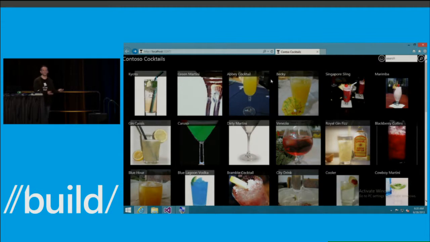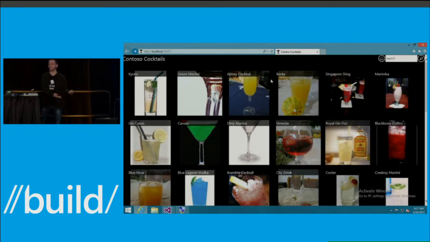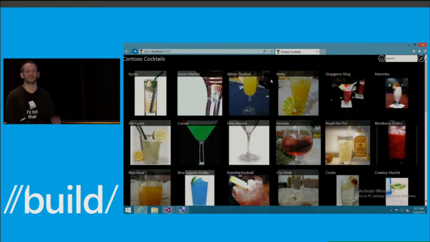But traditionally, with the tools available to you in F12, people thought of either one or the other type of problem as being the culprit. Was it a network latency problem? Maybe too much time spent on the server, or a bunch of superfluous redirects, or maybe the service I called to get the data for the cocktails errored out, and I had to do some recovery. There was a network tool in IE, so it was easy to figure those things out. Or you might have thought it's a JavaScript problem, because there was a script profiler in F12 that was easy to use and you could diagnose it.